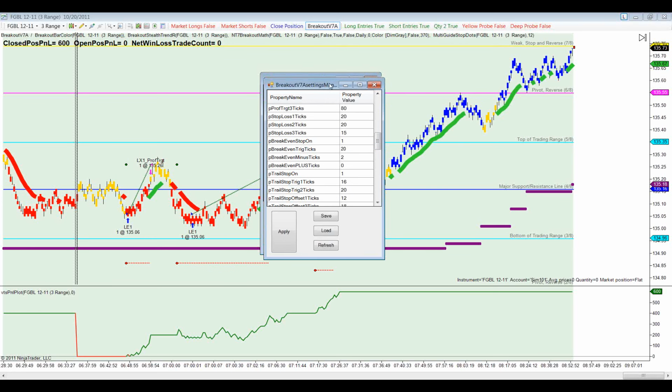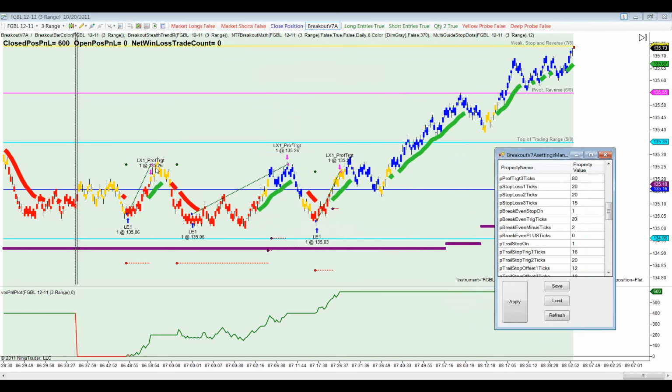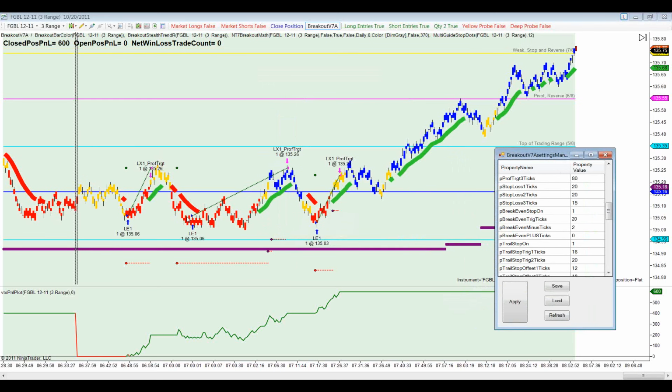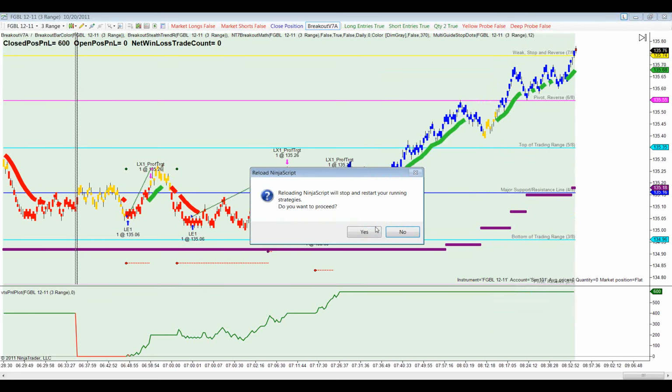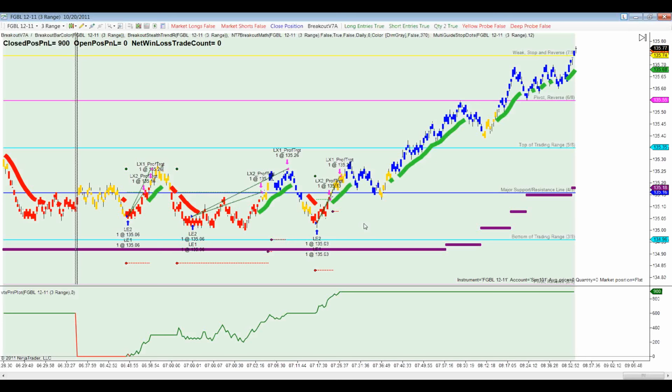Now what we should be getting is a trade with one profit and then a stop. We're going to get another trade with one profit and a break-even stop. We're going to get a third trade with a profit, the break-even never gets engaged, and then we're going to roll higher. So let's see what that would look like. I don't know why we got the second one out here. I've got to recheck. But anyway, you get the picture, I think.